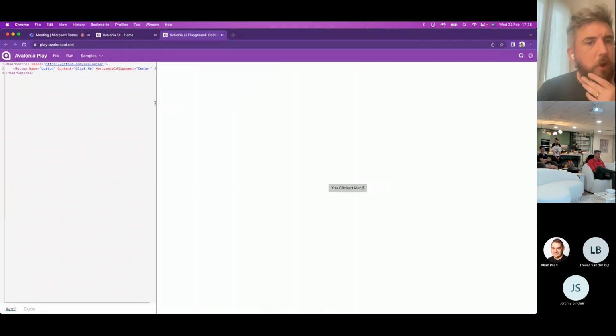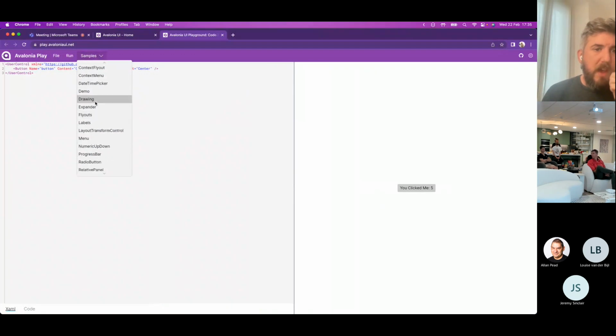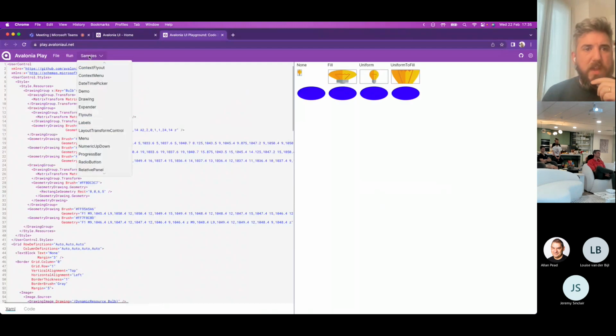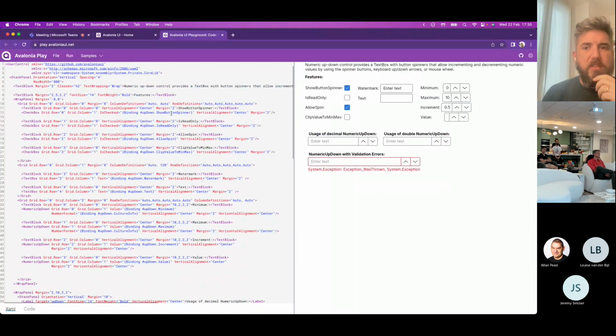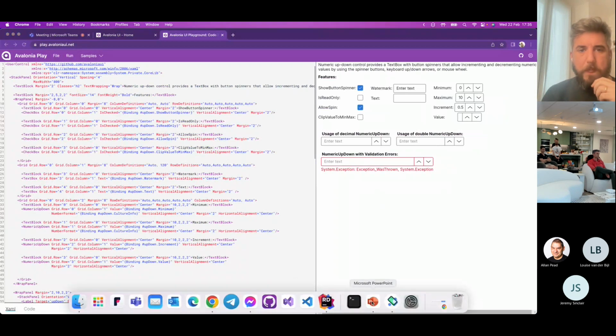So we're not sure how many people are going to want to use WebAssembly, but it is there for people if they'd like to. We think that one of the use cases could be, especially with XPF, which is enabling people to take their WPF apps and run them on top of Avalonia. We're thinking that some people might want to take their apps and embed them into Teams, so that if they've got line of business applications, they can deploy them to the application that is running on every employee's device. So that's WebAssembly.